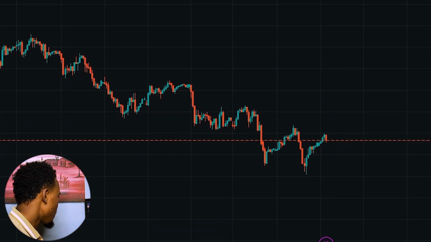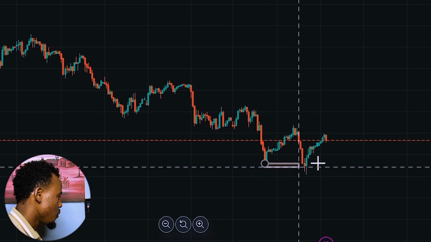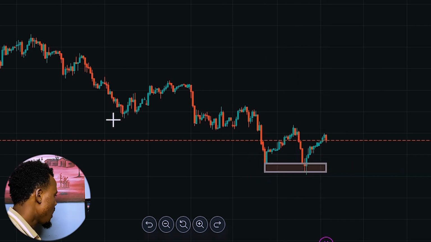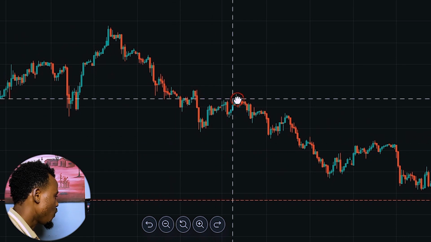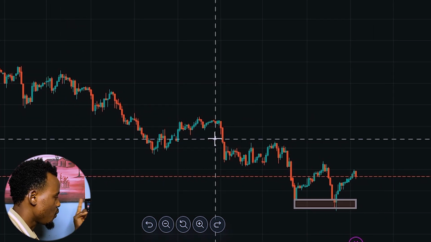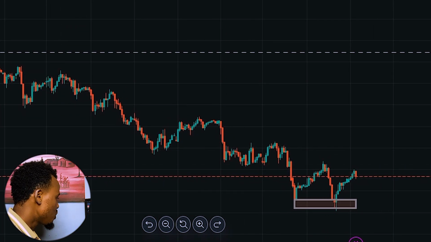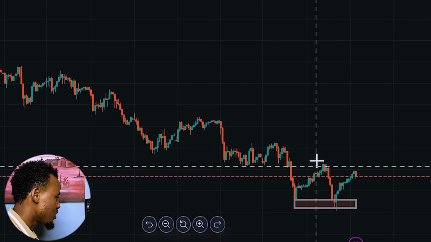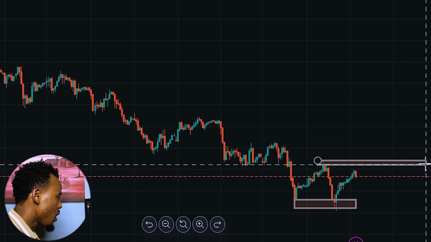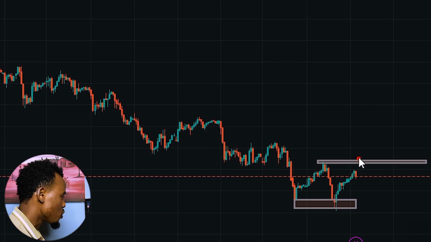So let's take our rectangle 2 and mark the low. As you can see, we have double wick here, and price has been coming down for a while now. So all we need to do before we jump into this market, you need to mark out your resistance zone right here. All we are waiting to see right now is for price to go above this, with possibly 2 candlesticks, then we jump into the market. Or we wait for price to get down below right here, or we can continue selling. So let's play it out.